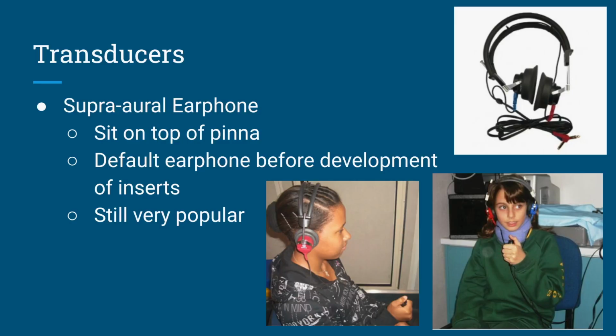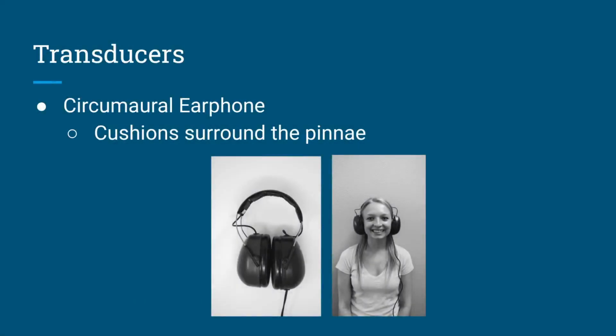If you work in a pediatric audiology setting or a hospital setting, and you have to test a patient with atresia, supraoral earphones are the way to go. You cannot use insert earphones. And then for hygienic purposes, covers for supraoral headphones and circumoral headphones do exist. They fit better on supraoral headphones, but they can fit on circumoral headphones just fine.